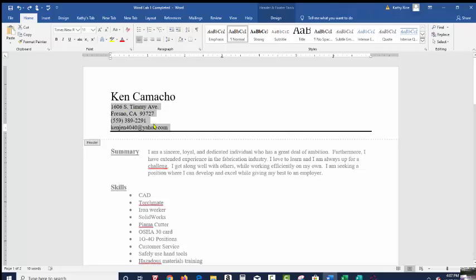So when I highlight these 4 lines, go up here in the paragraph group, and you've got left aligned, center aligned, and right aligned. So center aligned would put that information in the center. Right aligned would be here. So all of this contact information is right aligned. So that's enough for one video.